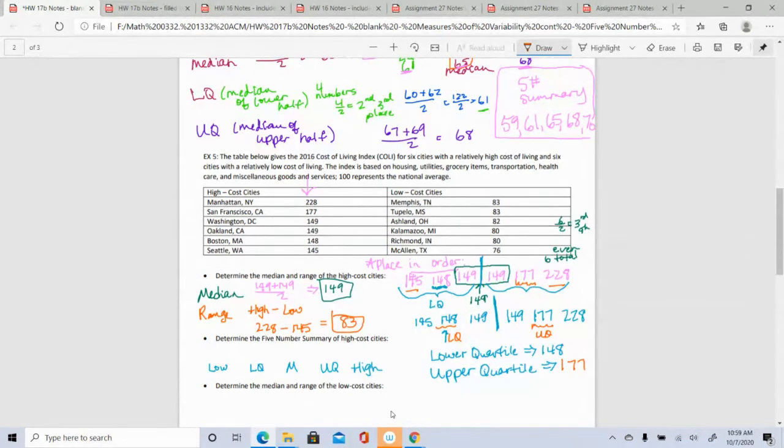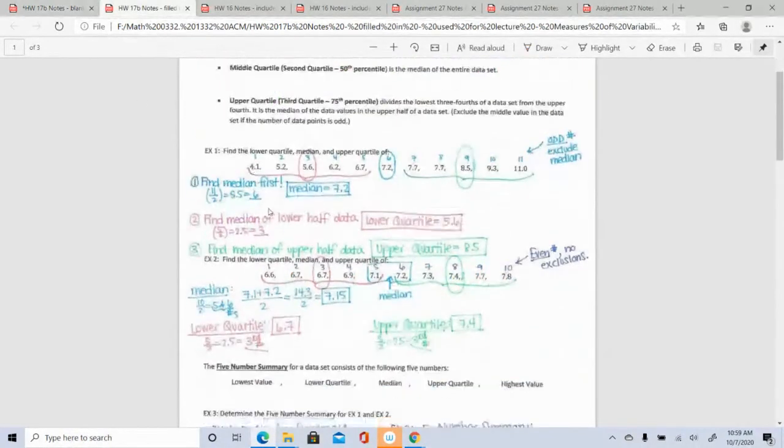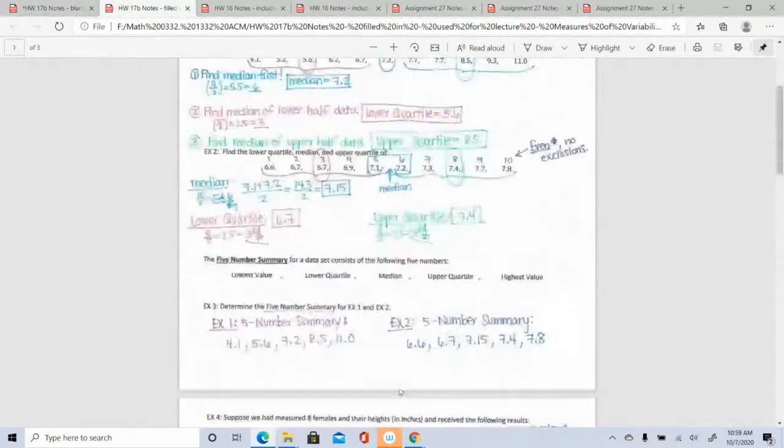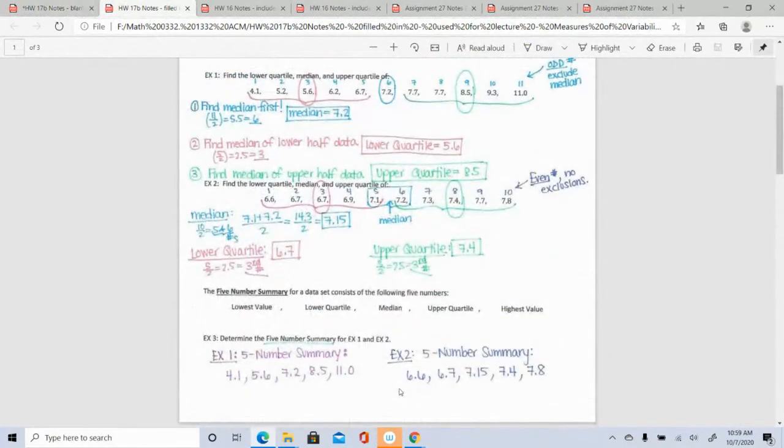It gets a little jumbled up when you're looking at it all together, but just know that since we didn't exclude anything, you're using the lower numbers and just the upper numbers. Let me just flip real quick over to my other thing and show you because it might be easier to see it without all the mess.